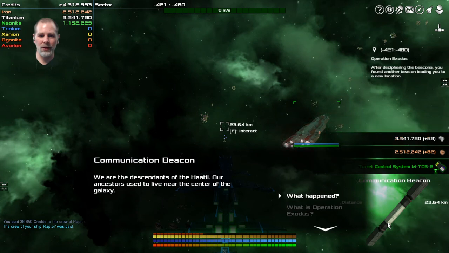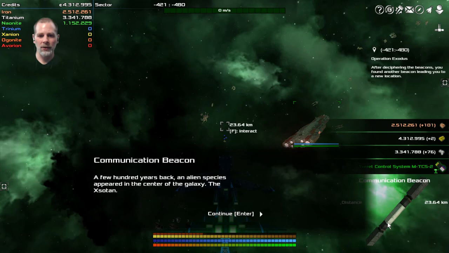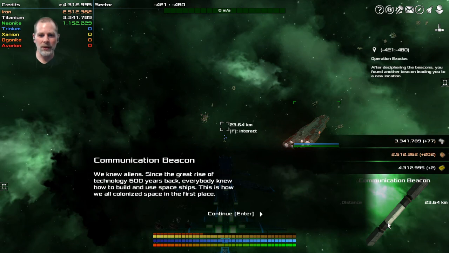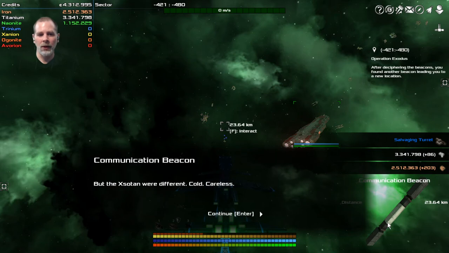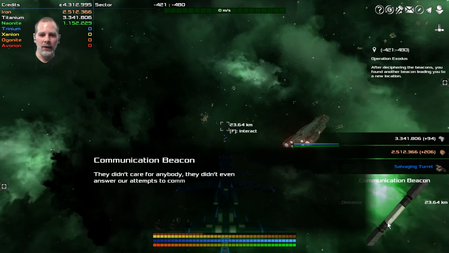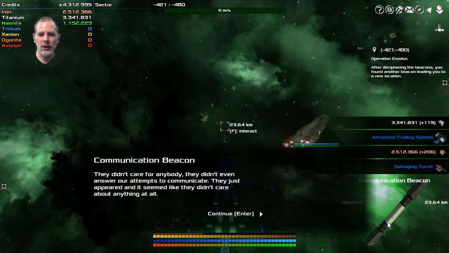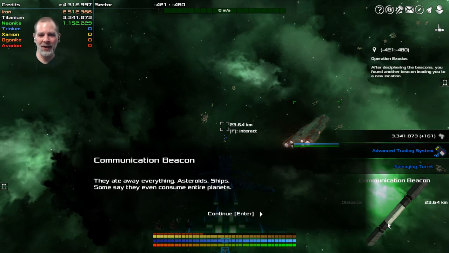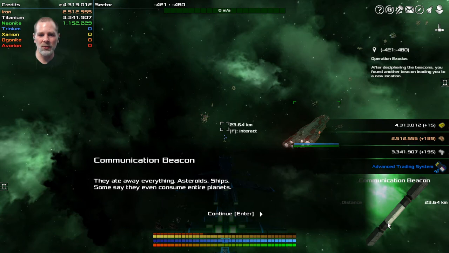We're the descendants. Okay, so their ancestors lived near the center of the galaxy. What happened a few hundred years back? Alien species appeared in the center of the galaxy. We knew aliens since the great rise of technology. Everybody knew how to build and use spaceships. This is how we all colonized space in the first place. But the Zotan were different, cold, careless. They didn't care for anybody. They didn't even answer our attempts to communicate. They just appeared, and it seemed like they didn't care about anything at all. Then they started harvesting. They ate away everything. Asteroids, ships, some say they even consume entire planets.